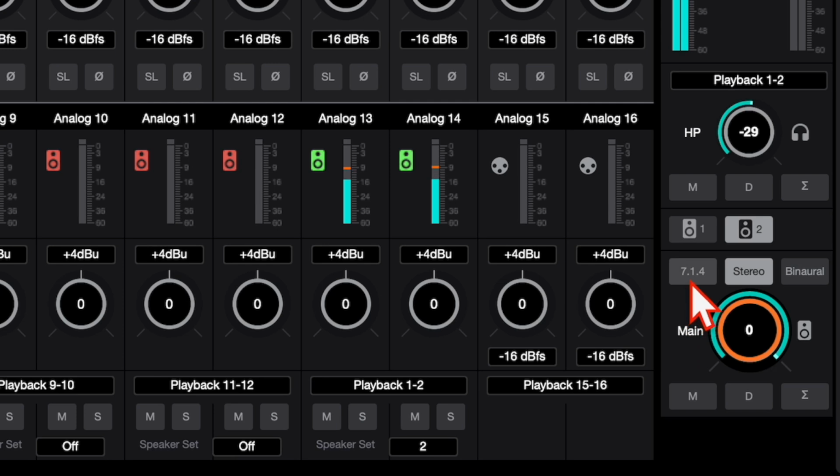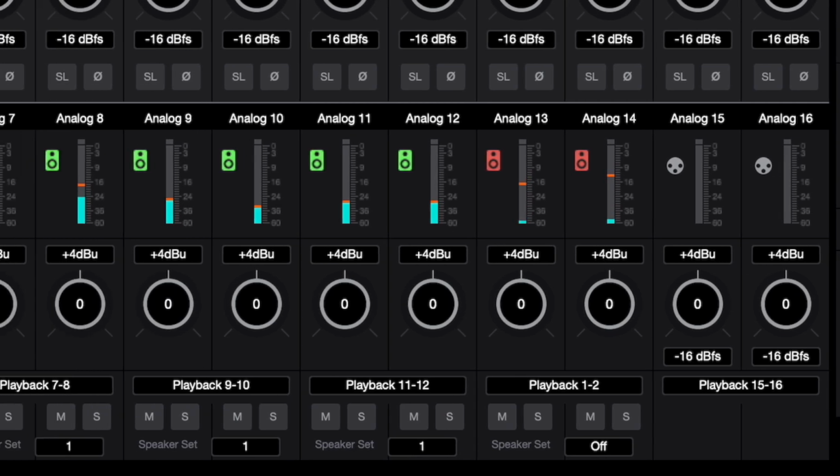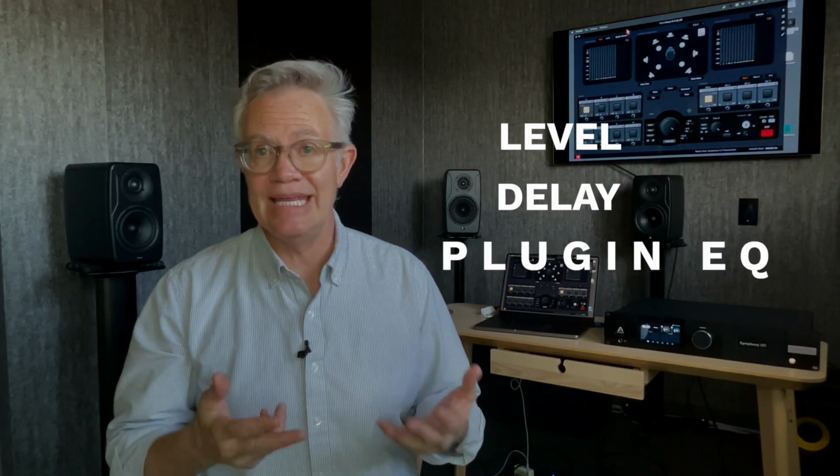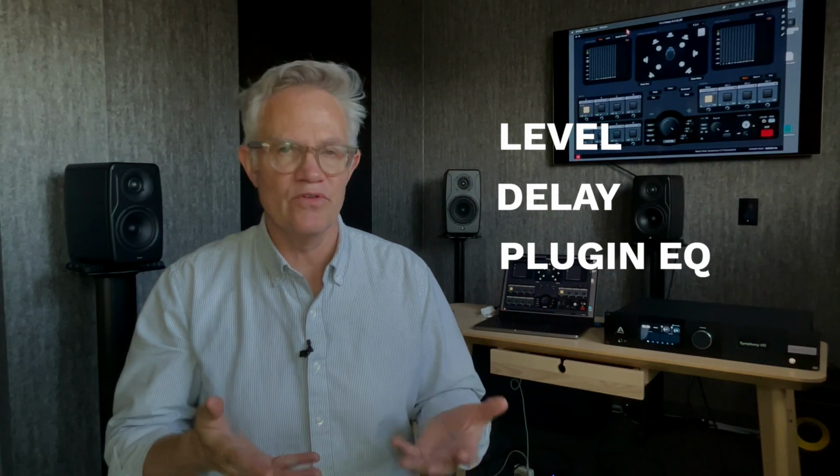So let's learn how. We'll assume that you've set up Symphony IO with your Atmos speakers as described in my previous videos, linked below in the description. For the purposes of this demo, your Atmos speaker array should be connected to Symphony IO analog outputs 1 through 12. First, let's configure Sphere's main output for our 7.1.4 speaker array. We'll use Sphere's speaker level, delay, and EQ calibration to optimize our system for the room. Since our speakers are somewhat small, we'll also use bass management to reinforce the low end with our sub.